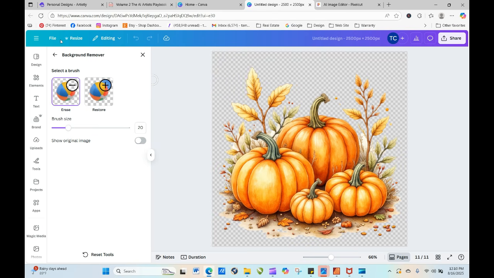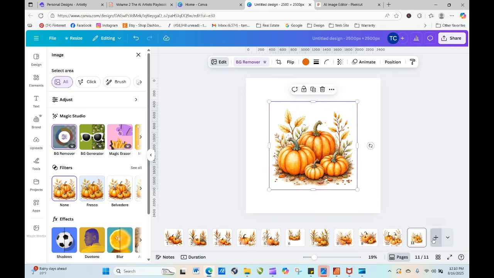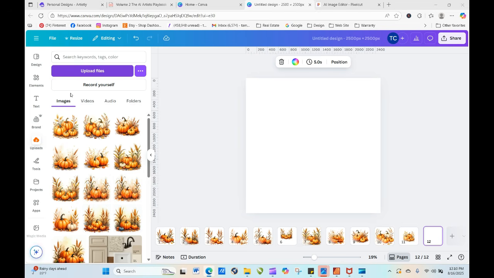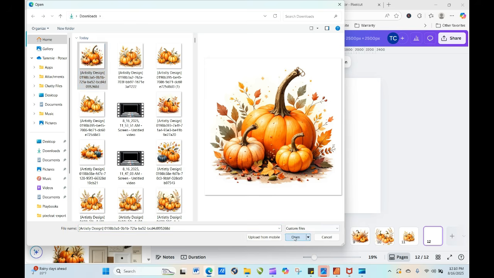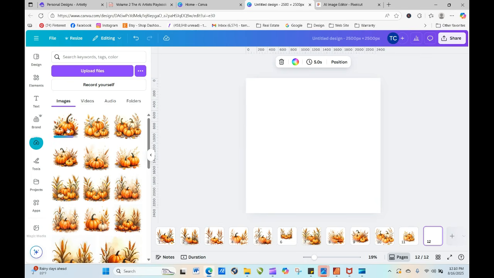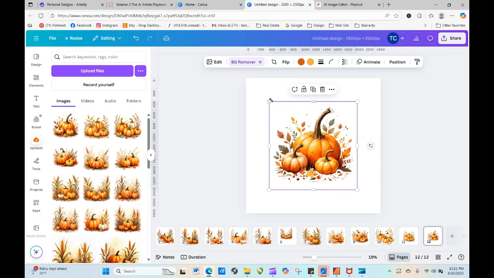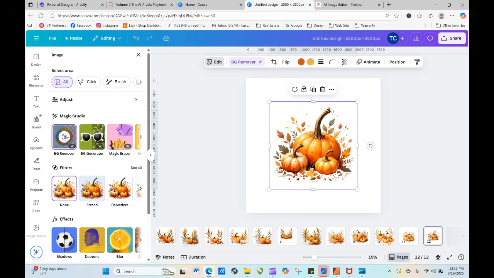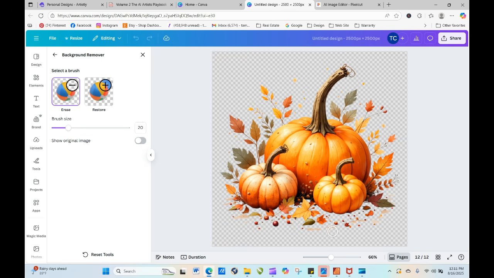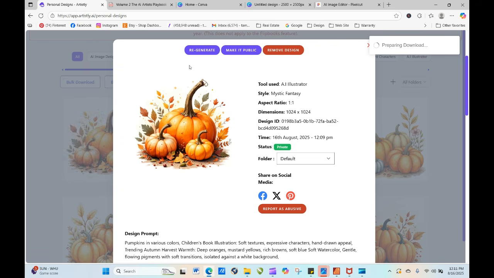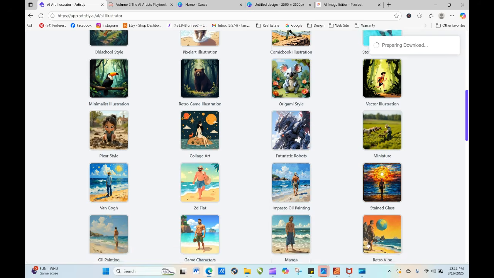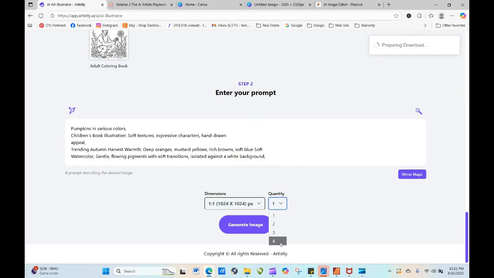Let's take it into Canva and see if it does a better job of it. Okay, that one actually did a little bit better job, and it removed it pretty well. There's a little bit of remnants around here. Chances are you could probably prompt several of them, and across the scope, it may do a little bit better.